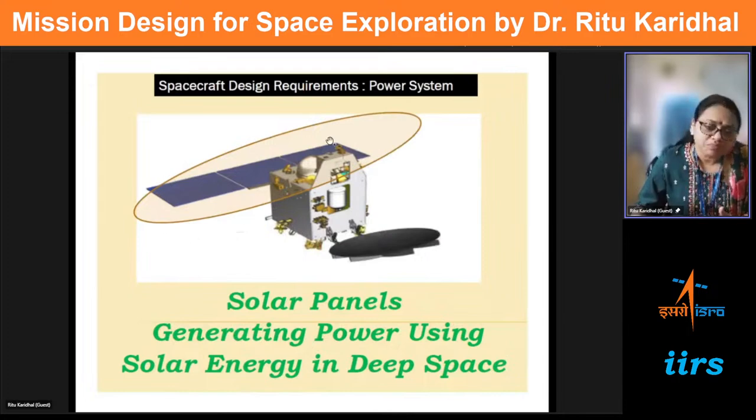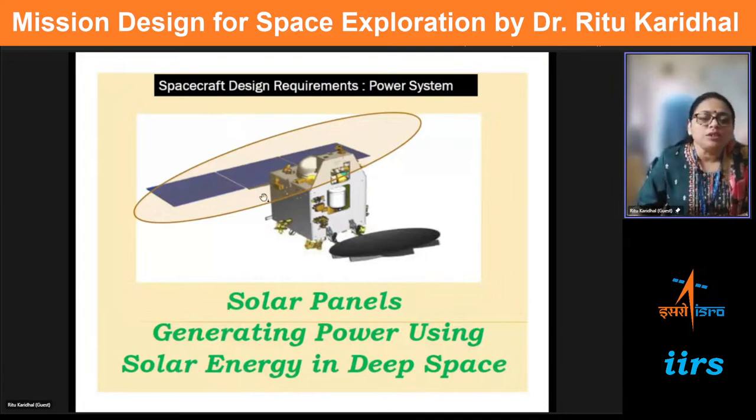But when the solar panels are designed, we need to take account of all those constraints. We need to design such that the panels can be used even at the near distance or at the higher distance. How do we do that? By properly offsetting the panel, not making the sun fall at normal incidence when we are near Earth, but when we go away from Earth to Mars, we can have an attitude or orientation such that the sun comes at normal incidence to the panel and generates the required power.